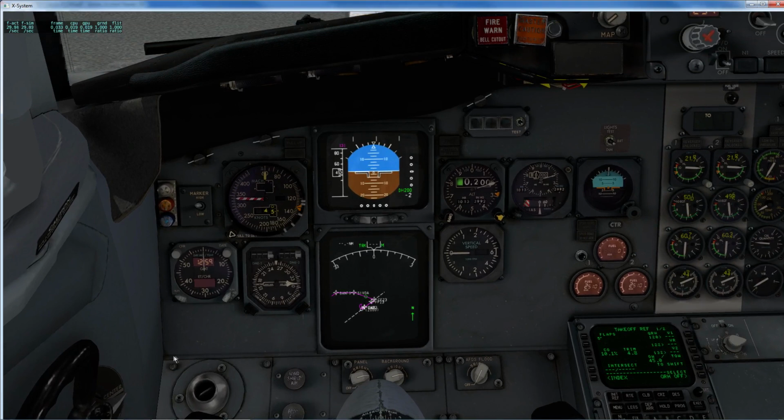With flaps 15, you'll generally have a shorter ground roll, so you might take off here, but you'll have a very shallow climb out angle because of the drag. So you've got high lift, but you've also got high drag. High lift means you get off the ground earlier, high drag means you don't climb as quickly. However, on flaps 5, you take longer to go along the ground because you're in a lower lift. You've got lower lift potential, if you like. However, what happens is climb is based on the amount of excess thrust the aircraft has, so your climb performance will be much better.